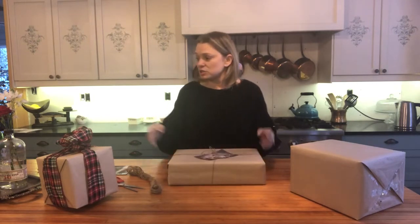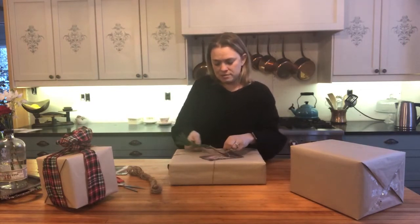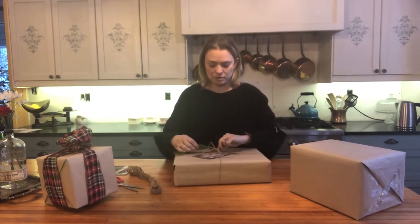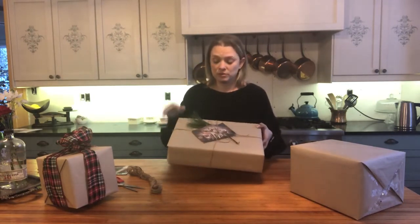And again, you could use the picture idea with a nice big ribbon. You could do it on any type of wrapping paper. I've just done it on a very, very simple wrapping paper. You could also just add a little bit of greenery to it. There's so many. Let me just add a little bit in here. So for example, you could add in just a little bit there, and it makes it very simple, but very, very pretty. So lots of different ways that you can create something very special that you can give people. I've just tucked it underneath because I think that actually looks better with the photograph on top.